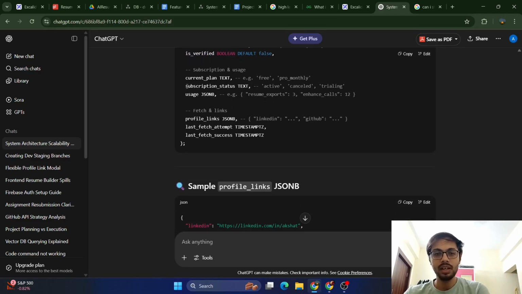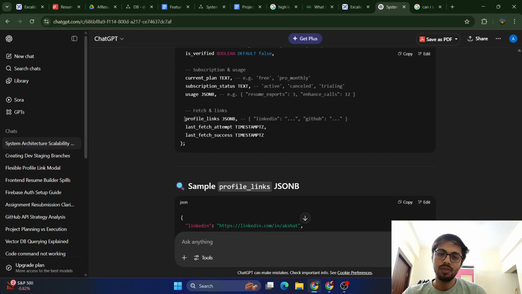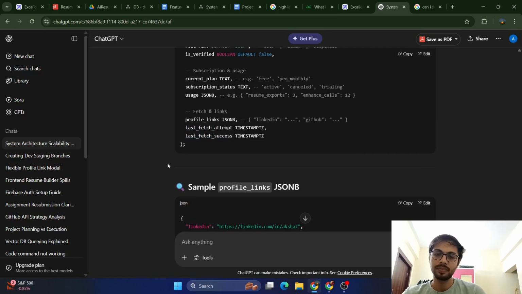Then current plan, user subscription status, then usage, we have profile links. This is also JSON, right? Then we have last fetch attempt, last fetch success.